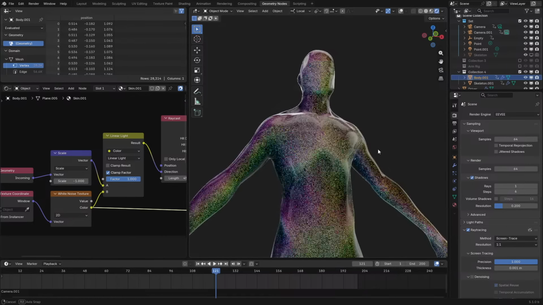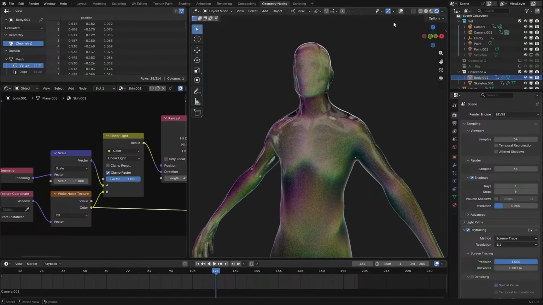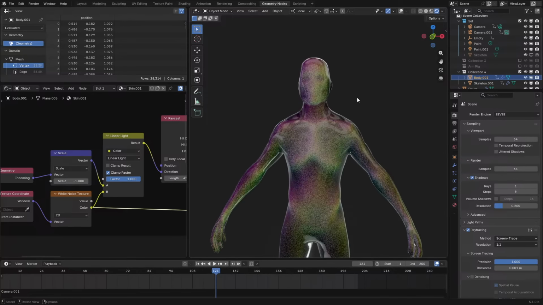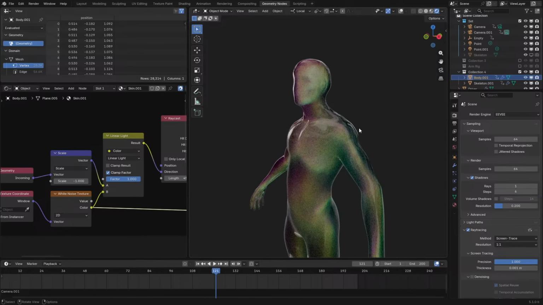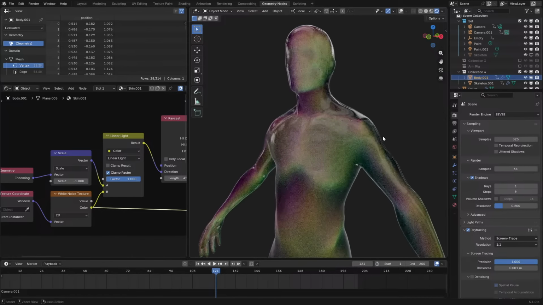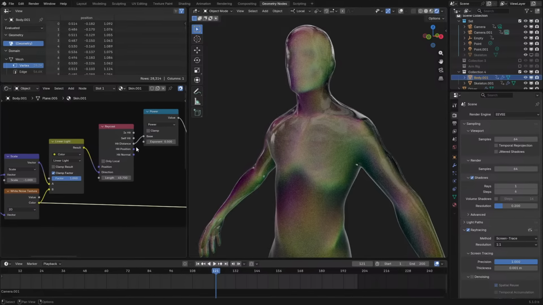Then if we turn it up almost all the way, it looks like, I don't know, a glittery gel or something. Let me go and turn up the samples just so that it resolves. Yeah, I've seen something like that before, but that's pretty cool. Turn back down to 64.